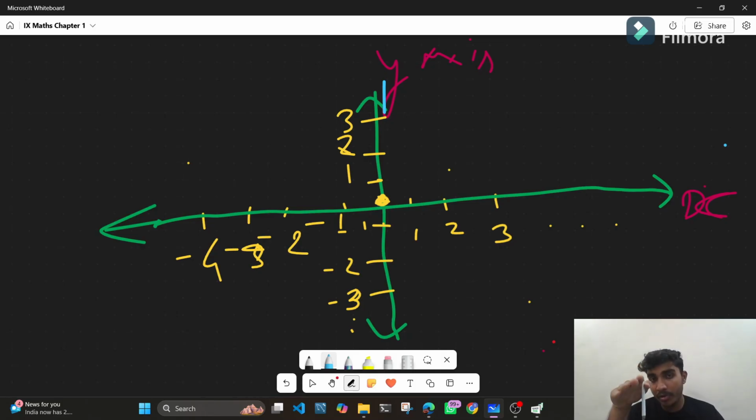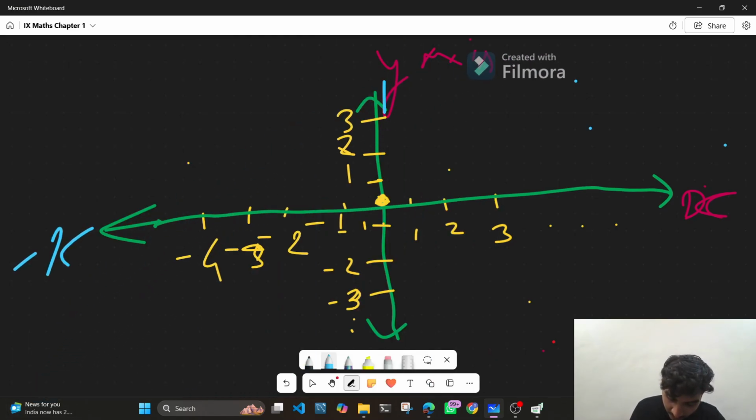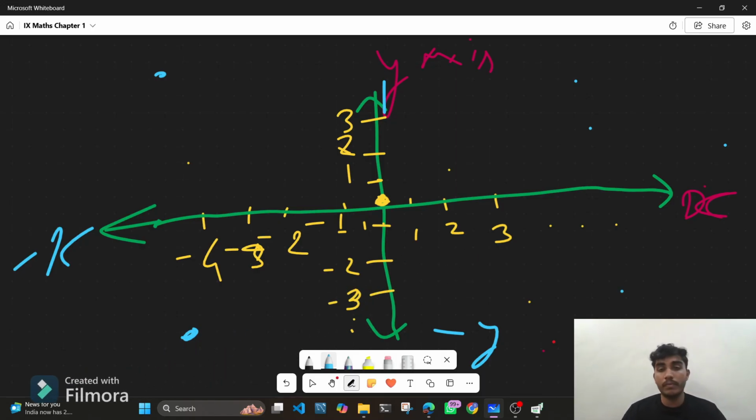एक y, पॉजिटिव y और पॉजिटिव x एक्सिस से बना हुआ, दैट इज हियर. एक नेगेटिव x एक्सिस और एक पॉजिटिव y एक्सिस से बना हुआ इधर. एक नेगेटिव x और एक नेगेटिव y से बना हुआ इधर, और एक पॉजिटिव x एक्सिस और नेगेटिव y एक्सिस से बना हुआ इधर. So I'll tell you how do we represent.